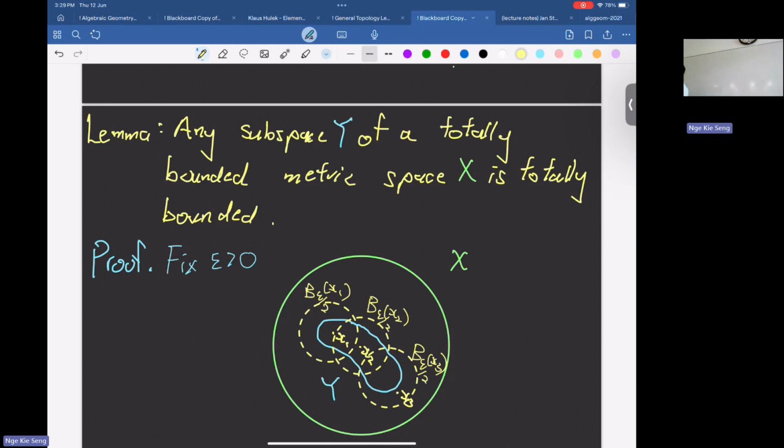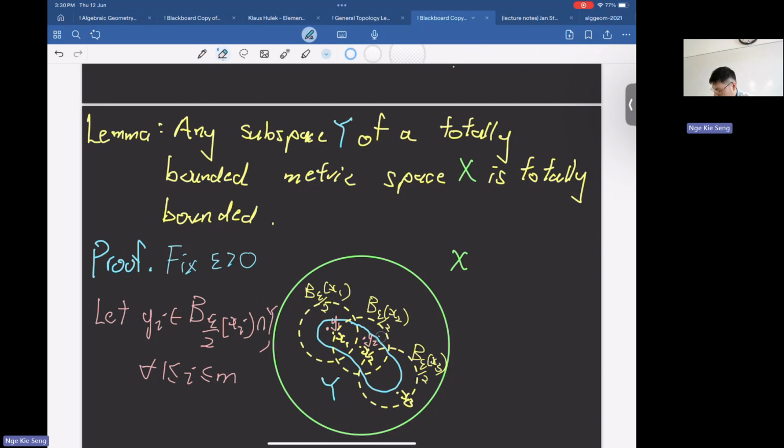So you see, maybe the center is outside, but what we can always do is look at the ball of intersection with this epsilon over 2 ball here. Let's say we pick a point y1. Okay, so let's do this construction. Let y1 be in the epsilon over 2 ball. Let's pick, making sure that there's really something inside yi and this ball. For this one, y2.